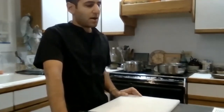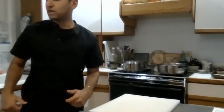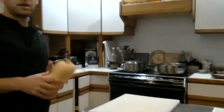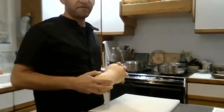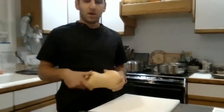So I've got mine on the stove. Hopefully everyone's with me and has their stock started on the stove, coming up to a boil. And we're going to pivot to the other dish. If everyone can grab their butternut squash, because we're going to prep this and get the oven fired up in a little bit so this can get baking in the oven.